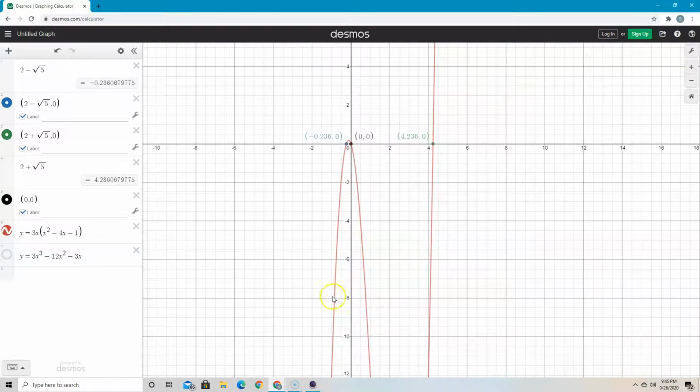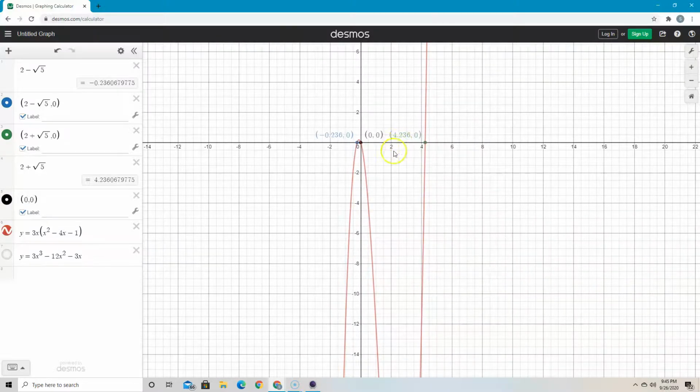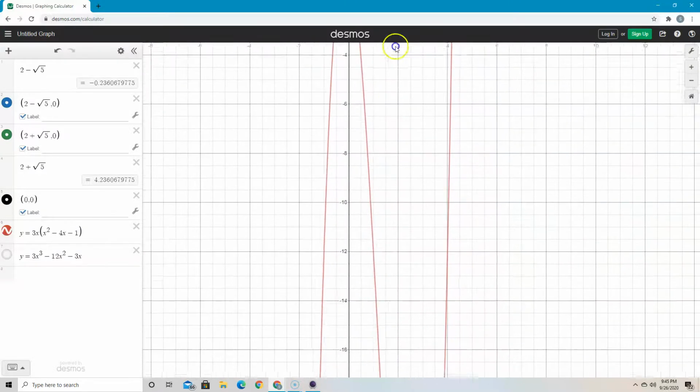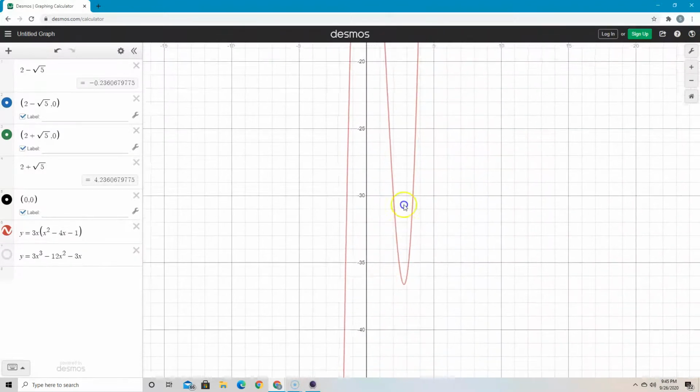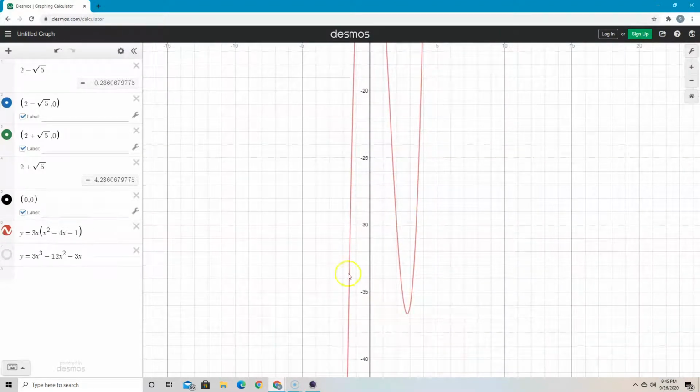And notice the left tail is going down, the right tail is going up. This turning point is way down here somewhere. The left tail is going down, it comes up here, as you saw, turns. That was one turning point. Comes down. This is a second turning point. And then it goes up forever. That makes sense: it's degree 3, tails are opposing each other, and this is a positive leading coefficient, so the left tail goes down and the right tail goes up, which it does.